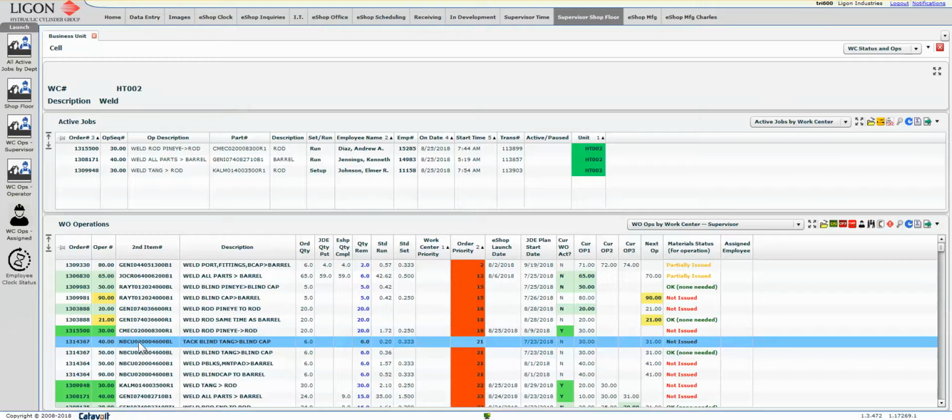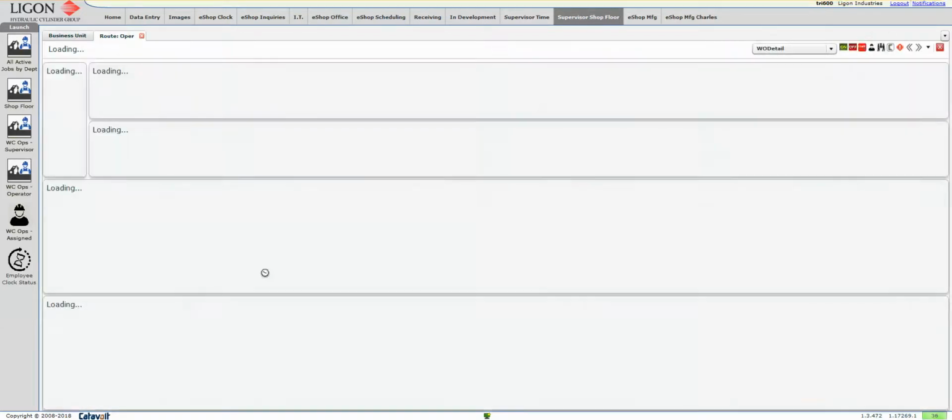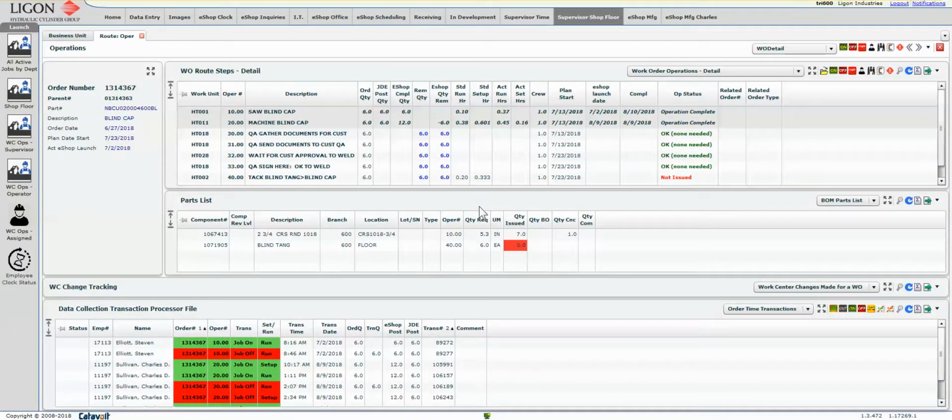And I apologize, this is a lot of information, but once you get used to working with it, it should be pretty simple and basic. The reason there is so much information here is because we've tried to give you a tool where you can see everything that you need to know right at your desk, so you don't have to do as much running around.